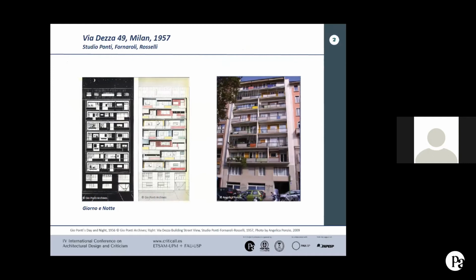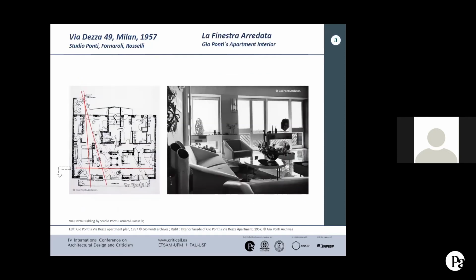Designed with an independent concrete structure, it presented as a main feature the front layered facade, designed as a superposition of balconies with hollow and closed metal seals combined, corresponding to the respective apartments. The next layer, containing the finestra arredata, was imagined first to be present in all apartments and envisioned the possibility for the dwellers to decide its shutters and balconies and colors, as much as Le Corbusier's polychromies, although with more flexibility.